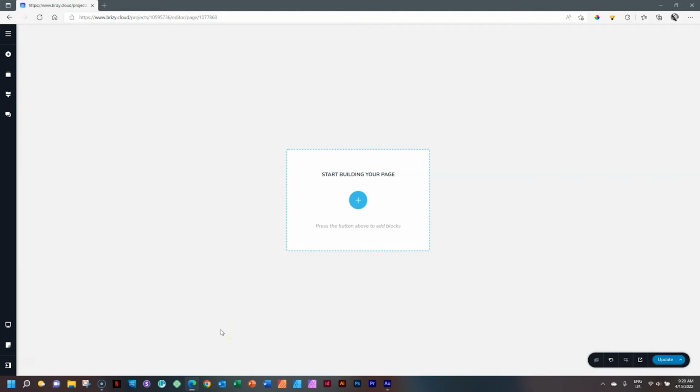Not only Brizy Cloud, but essentially every site builder out there works with 3 components when building out a web page. You can say 4 because one is the page and the canvas, this thing that we understand as a web page. When it's empty like this, we just call it a canvas. And then building it out, we use 3 different components.